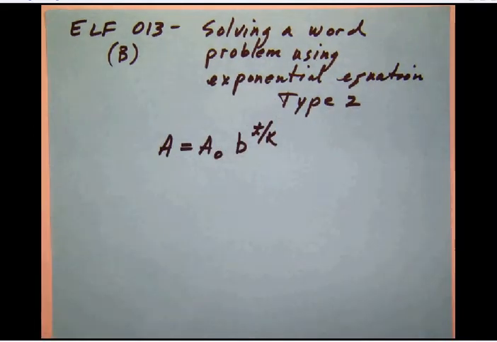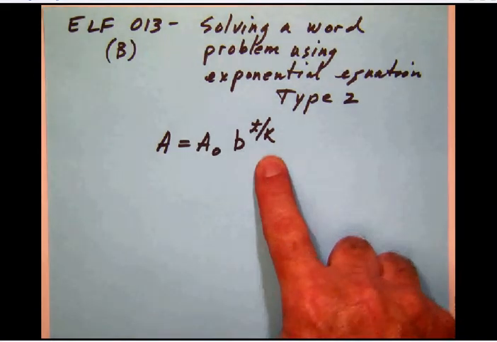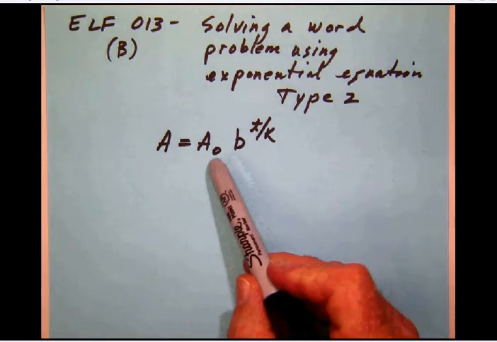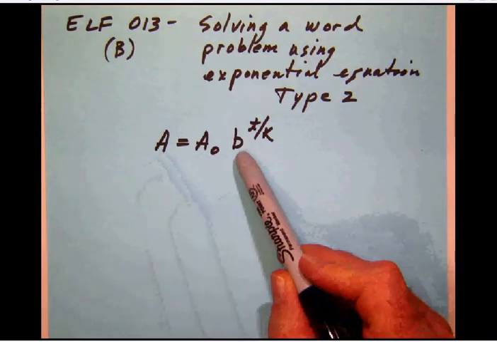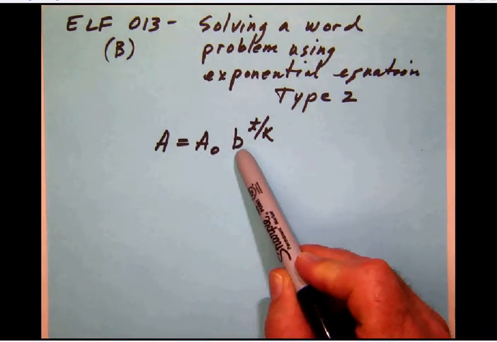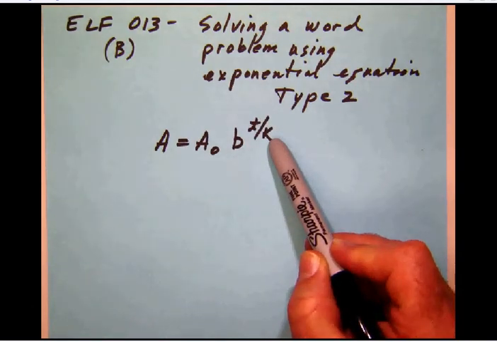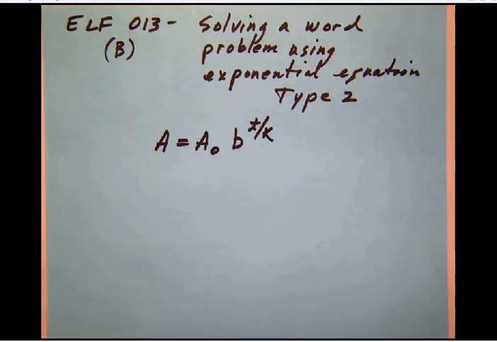But let's instead look at a more generic way of tackling similar problems that's customizable for many different situations. Let's run through what we have. We have a particular starting amount of something, the amount at time t, and this base number. The base can change depending on the situation, and that's what we need to talk about. T, of course, is time, and K is the amount of time for the base to make one cycle.